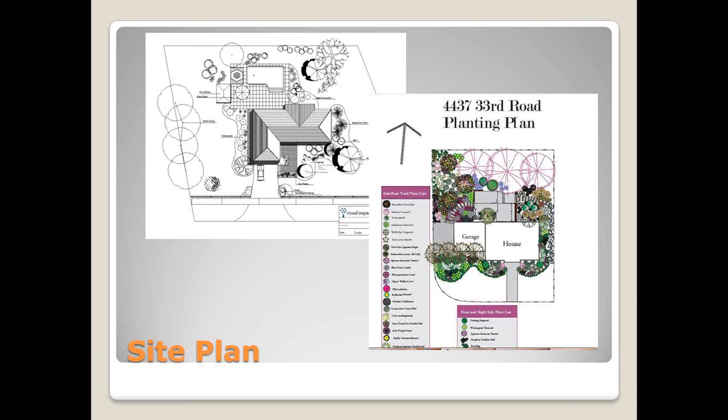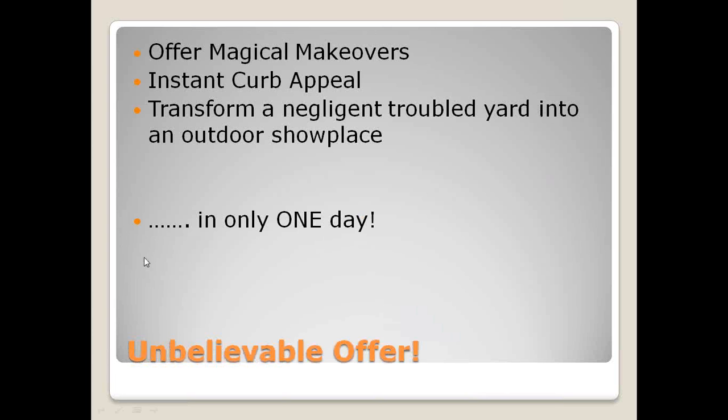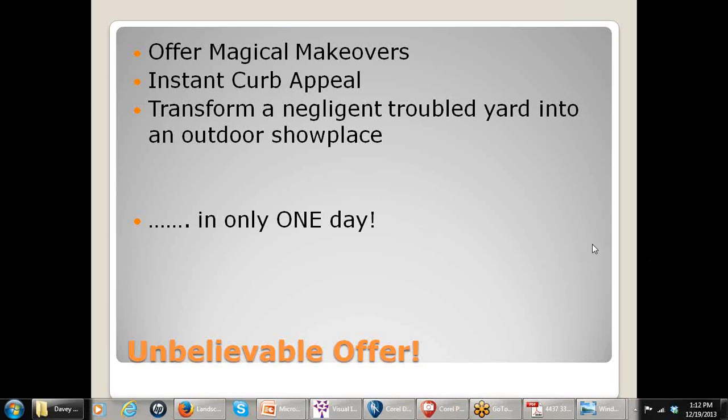We don't have time for the client who is unsure. They need to give a few weeks to think about an idea. They're not really sure what it's going to look like. So how can we provide to them something that will wow them? How can we show them a magical makeover, instant curb appeal, transforming a neglected yard into an outdoor space? How can we show them instantly what all of your designs will look like in one view? And how can we do this in possibly an unbelievable offer? How can we do this in one day?